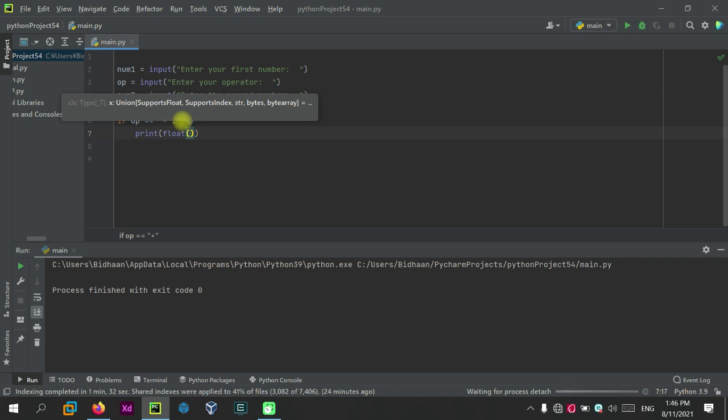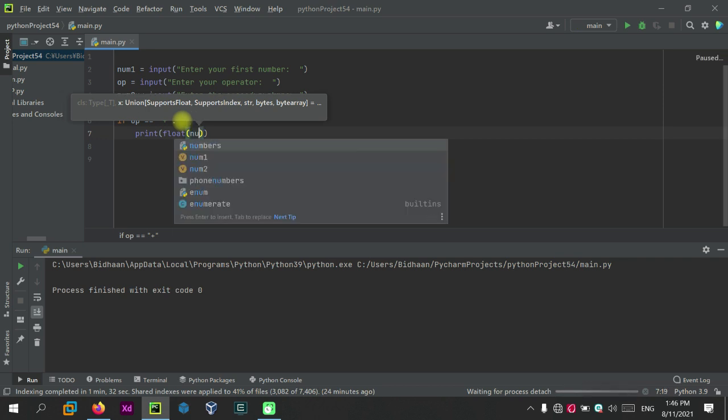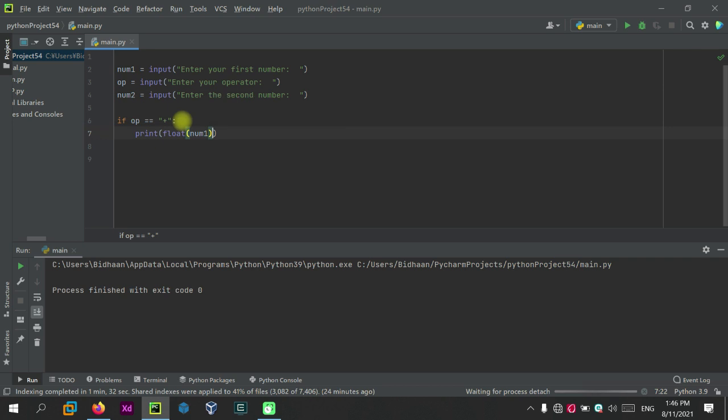Otherwise the system will throw an error if you just use an integer or something like that. So the reason we use float is that. So let's say float num1 plus float num2.